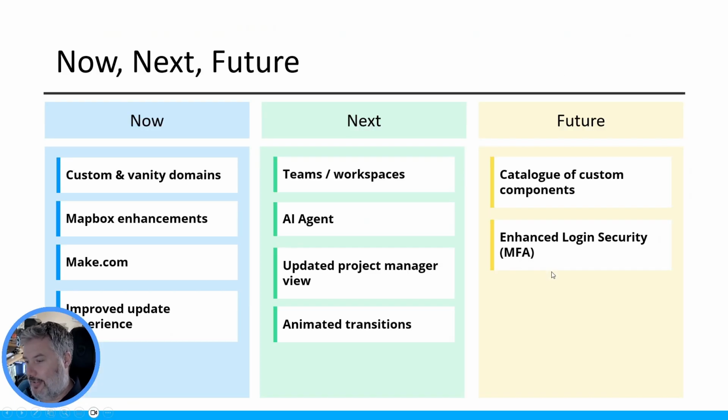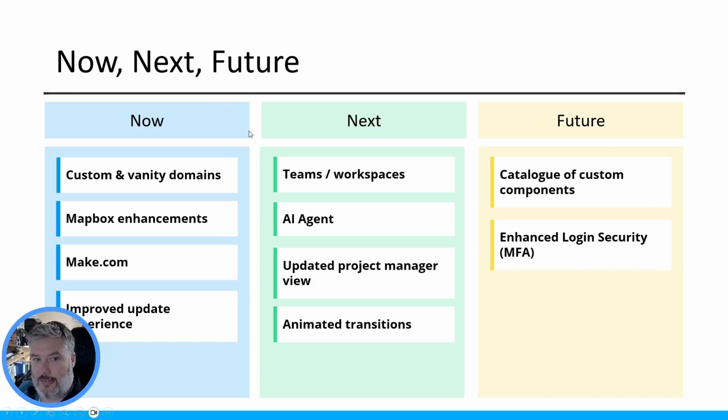So over the past few releases, we've been showing this slide, which shows the now, next, and future, almost like a living roadmap of what we're working on at the moment behind the scenes in Squirrel. The now column is what we are actively working on for the next few releases of Squirrel. It doesn't necessarily mean it's going to be in the next release. It means we're actively working on it right now.